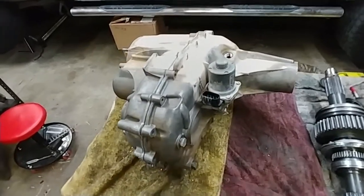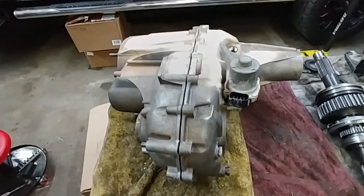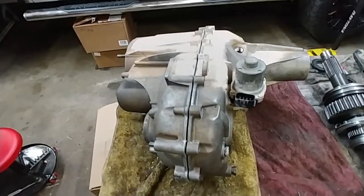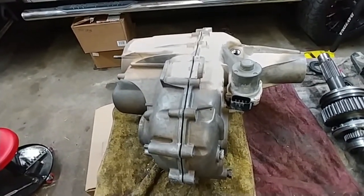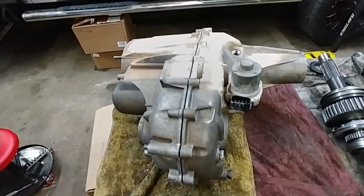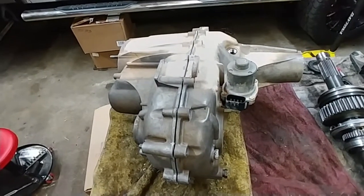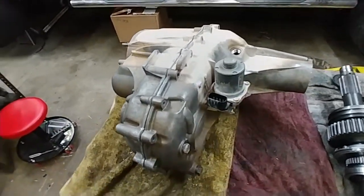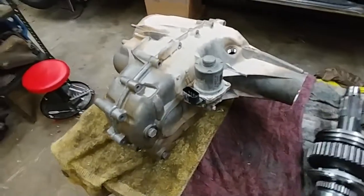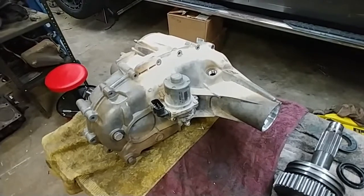I had a problem with my transfer case skipping a tooth in the clutch to the planetary. As you drive down the road, you feel this real bad clunking, and it would get worse the more you got on the gas. Come to find out, it happened to be the transfer case. At first I thought it was the rear end, but it wasn't the rear end, it was the transfer case.